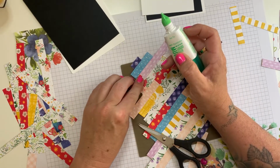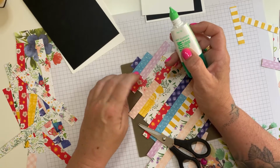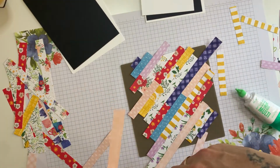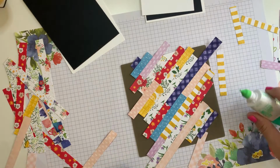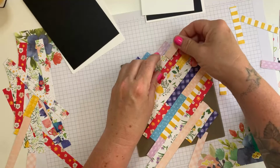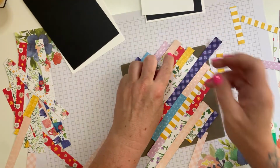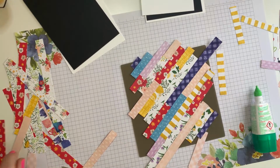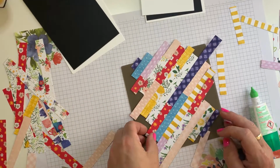Did anybody have a go at the pocket letter that I did last week? I had fun doing that. It's been so long. Again, something to do. It's not just with scraps, obviously, but because you're working with such a small medium, then it makes sense.